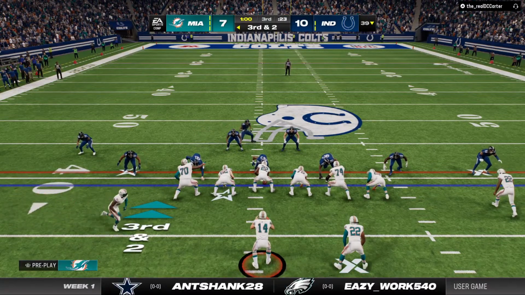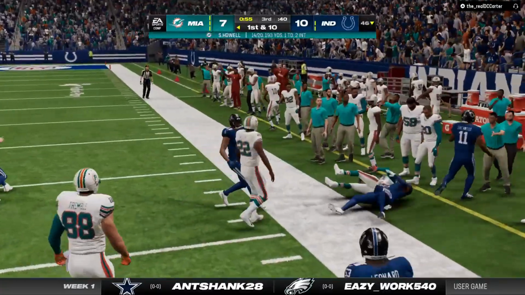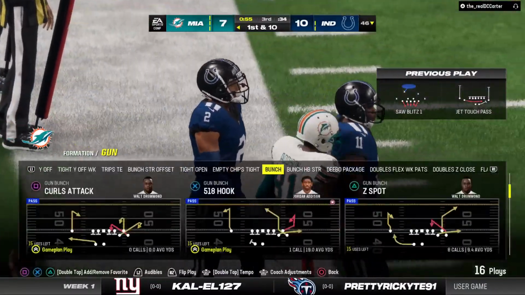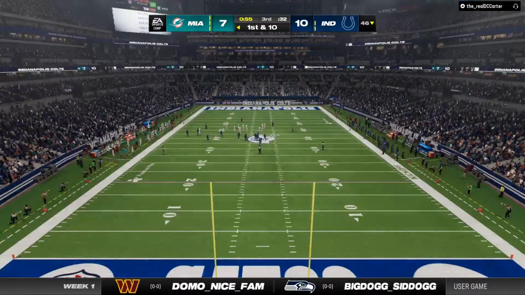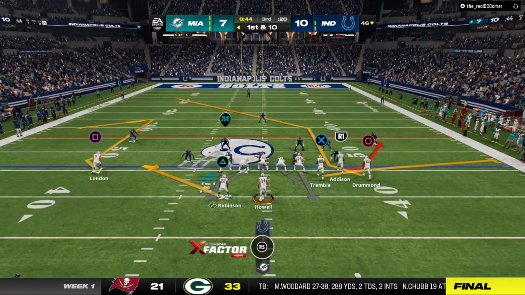In motion right is Addison. And he'll get it here on the touch pass. And he's able to get this one out closer to midfield across the 45. Call it a gain of 7, and it gets him a new set of downs. And this is just a little touch pass. They send the receiver in motion, just kind of tap it forward to him.